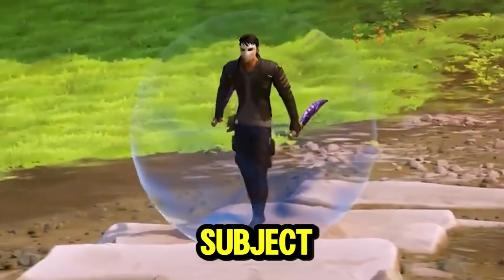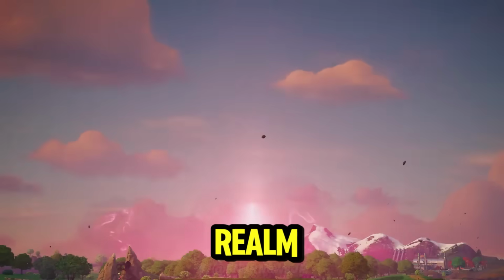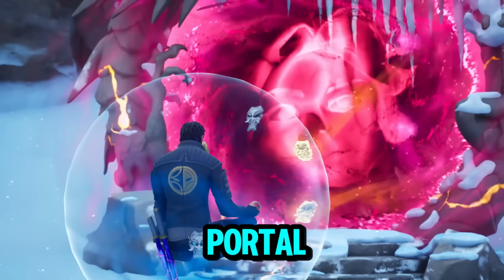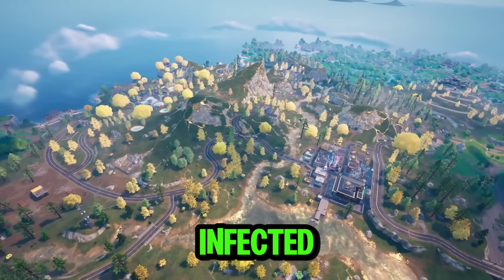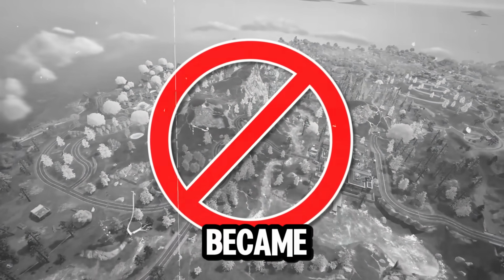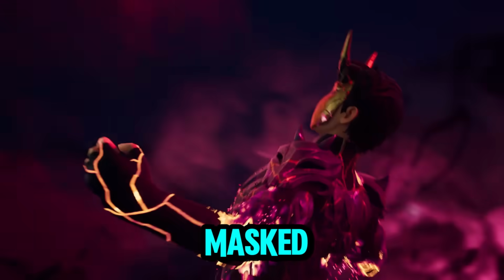As we've just been on the subject of Daigo, however, and the Spirit Portals, as we know he's entered the Spirit Realm, even involving Midas, as this portal initially turned into gold before pulling through Crime City and all this gold-infected area, which then because of this became destroyed. It looks like it's now being repaired from within the Spirit Realm by masked villain Daigo.